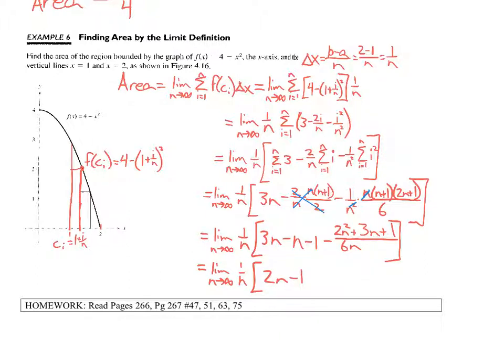Now what I'm going to do here is break this up into 3 separate fractions and simplify each one. When I do that, I need to make sure I distribute the negative. So my first one is going to be a minus 2n squared over 6n. It's going to just be n over 3. Then I have a minus 3n over 6n, which is a minus 1/2. And then I have a minus 1 over 6n. So I split up these 3 pieces, put them all over 6n, and reduced them down to here. I also made sure to distribute the negative to all 3 parts.